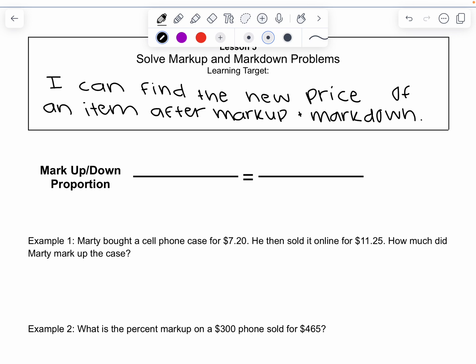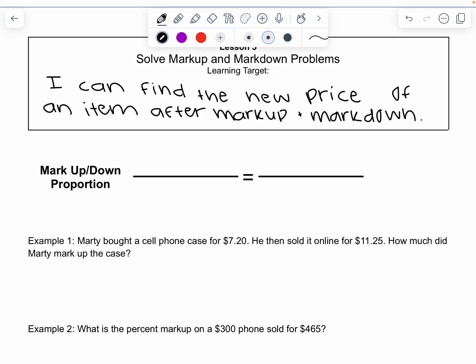So we're going to talk about today when there's items at the store, when they are 20% off or 30% off, how we calculate that, or if you mark something up, if it's more money. And so markdown is something you guys are used to seeing if you go to the store and there's a big sign that says 30% off. But a markup is going to be when you sell something for more. So maybe I bought a pair of shoes for 20 bucks and I'm going to go sell them online and I want to make more than 20 bucks. So I'm going to sell it for 140%, or I'm going to mark it up 40%. So that's what we're going to practice with today.